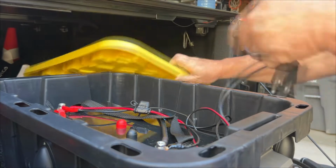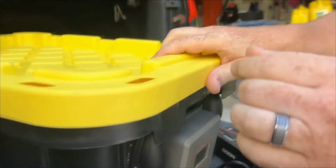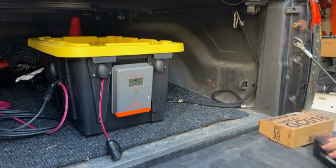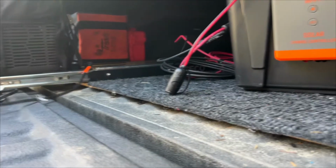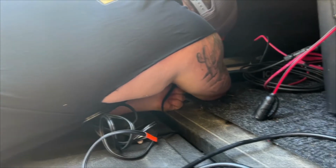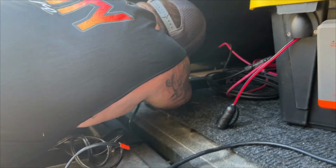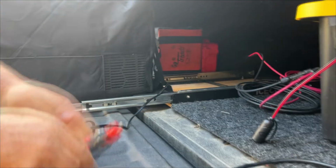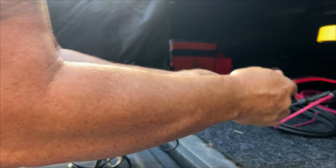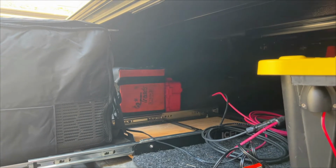If I can get that out. Okay. This will go back together like that. Okay. So I'm going to disconnect this battery or this wire, and I'm going to connect this one. The next thing I want to do is change my power to low consumption.